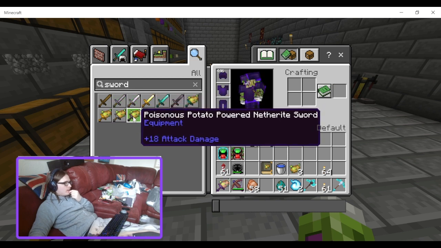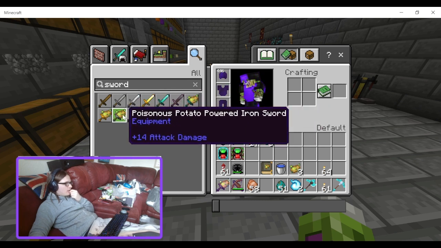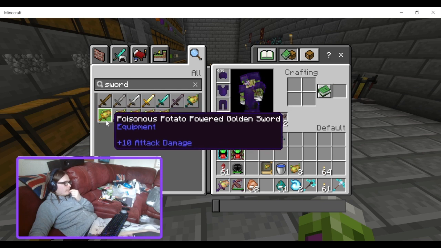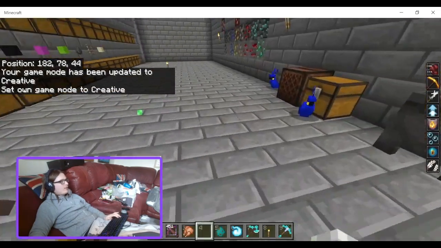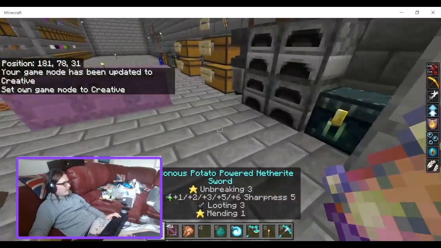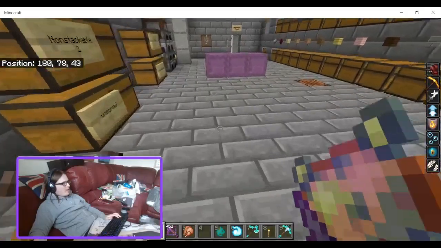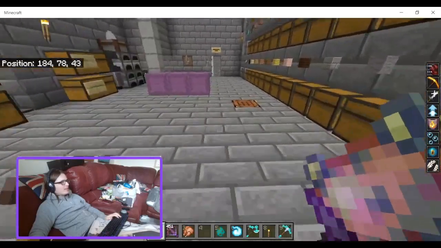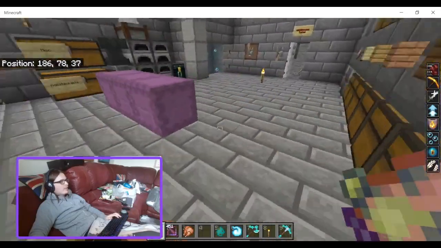Seven. Ten. Eight. Six. They are quite powerful. You have to get the sword itself and a poisonous potato. Considering how rare they are, I'd say it's not super OP, but it is quite powerful. And I could see how someone getting basically plus 6 or 10 or whatever damage just by slapping a poisonous potato on the sword could be a bit powerful.